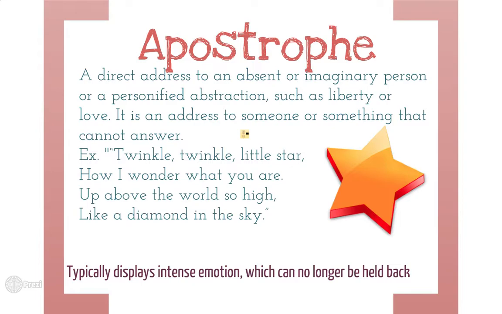So the nursery rhyme, little song, Twinkle, Twinkle, Little Star, I don't think you sing that before you go to bed. Maybe you do. You would technically be doing apostrophe because you're talking to a star that you're not physically right in front of having a conversation with. So it could be religious, it could be someone who has passed away, it could be aggravation where a person is just not close by, but anytime you call out to someone not there, generally there's some kind of intense emotion that's being held that can no longer be held back. That's going to be a form of apostrophe.